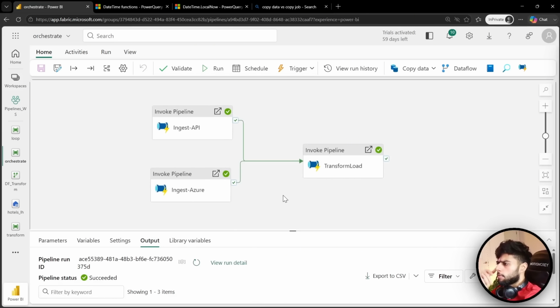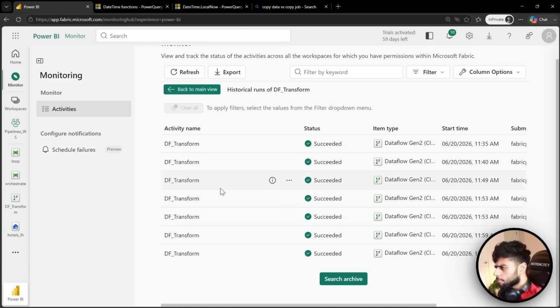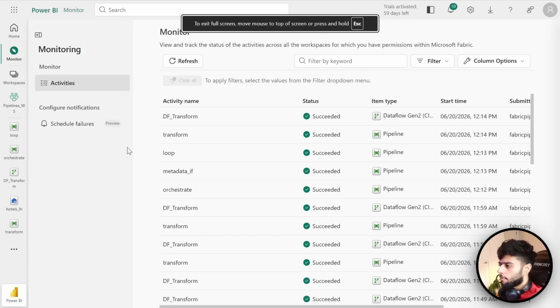So we learned about almost everything, but how to monitor our pipelines? Let's say this pipeline is running on a daily basis. Let's say the pipeline failed yesterday, and today we want to check the logs, how can we do that? In that scenario, you can simply click on these three dots, and here you have a bar called monitor. Here you can monitor literally everything, but currently we are running only the pipeline, so that's why you are just seeing these things. If I say refresh, I will see all of the things, and I can also go back to menu if I want to go to a whole view of this monitor tab. So here I have literally everything.